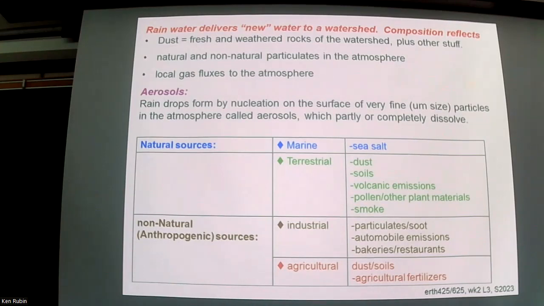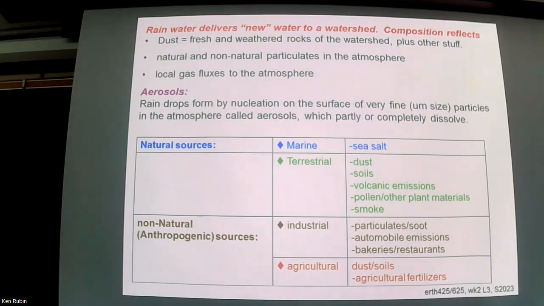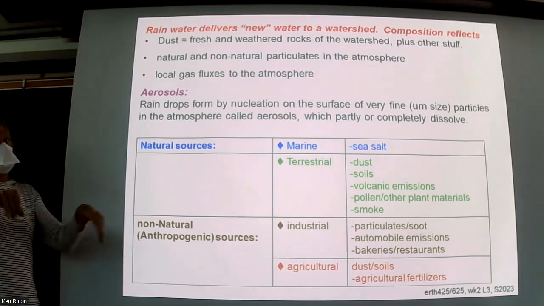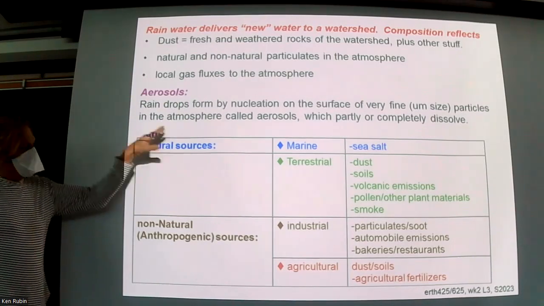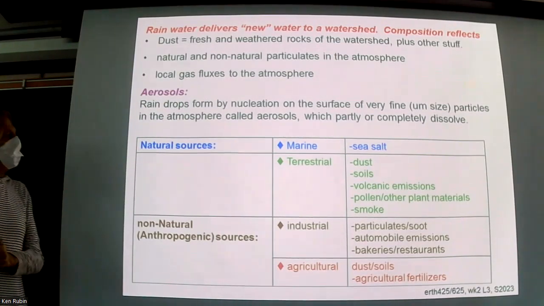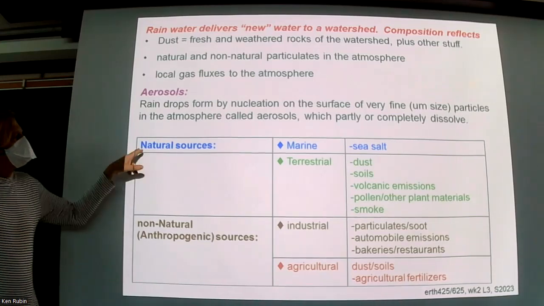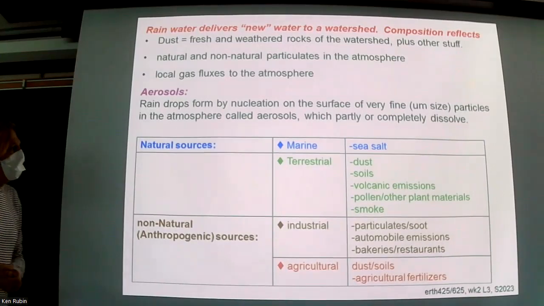So that's something called the marine rain component, which is primarily sea salt. Desiccated little particles of seawater that get up into the atmosphere. So the rain that comes back down in marine areas or in island environments or even coastal environments on the continents pretty much looks like dilute seawater, very dilute seawater. That's what our rain looks like.